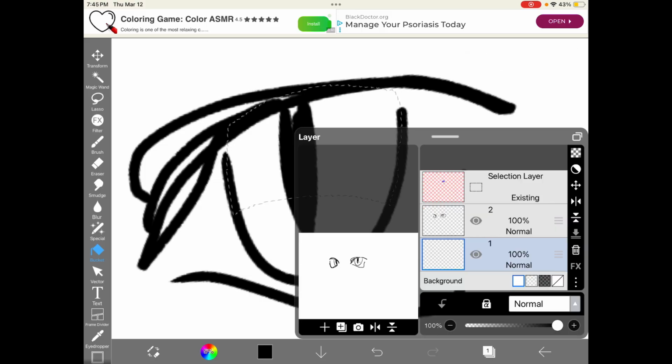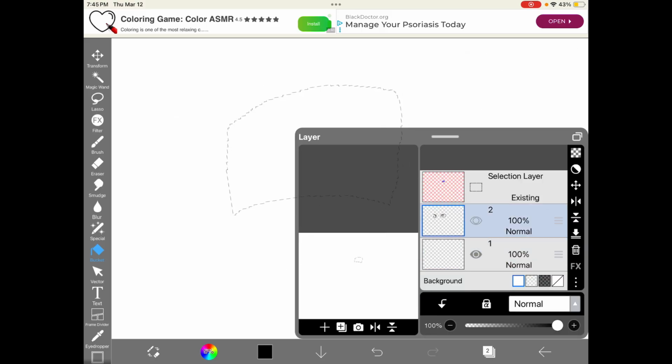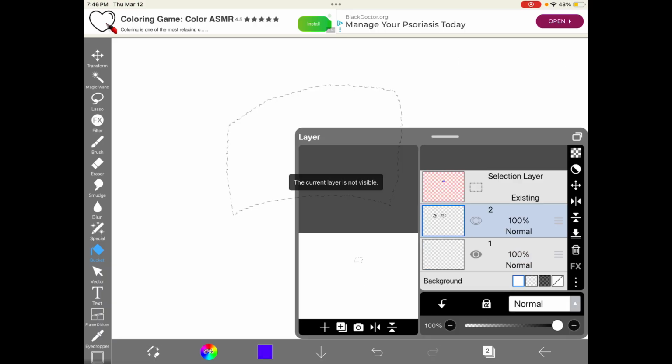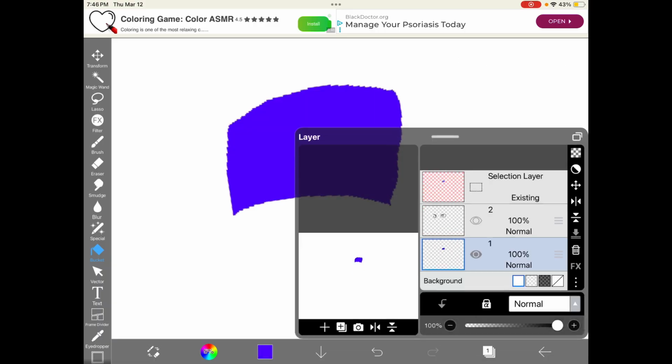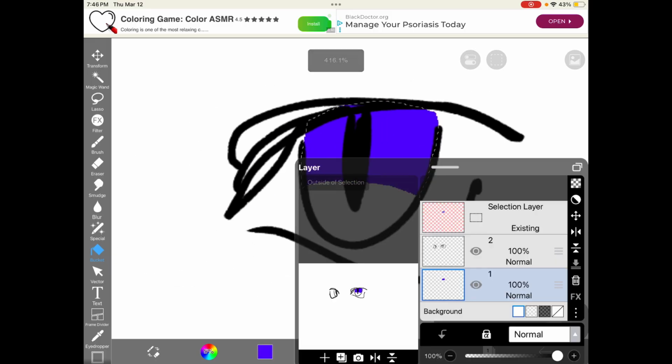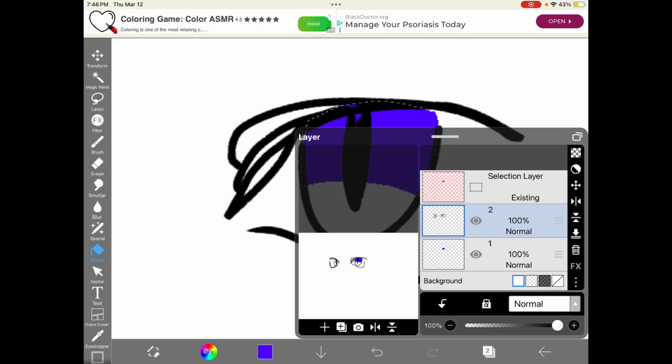Let me remove this part. And you just fill it in like that, and then it comes out like this. A lot of people like to do that because it helps them with rendering.